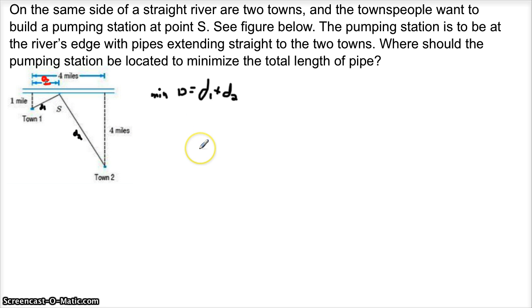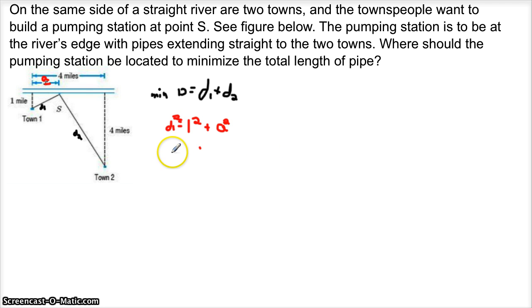So now let's look at what D1 is going to be. D1 squared will equal 1 squared, which is the length of one side of that triangle, plus the other side of the triangle, which we named A. So plus A squared. And that's actually D1 squared, though, right?